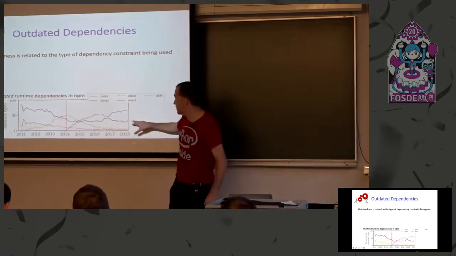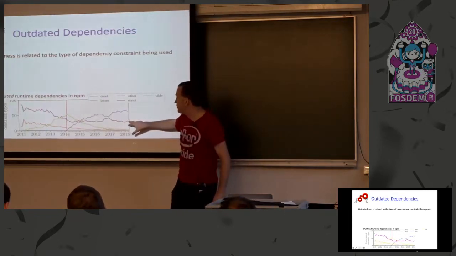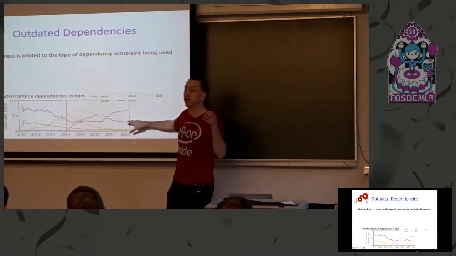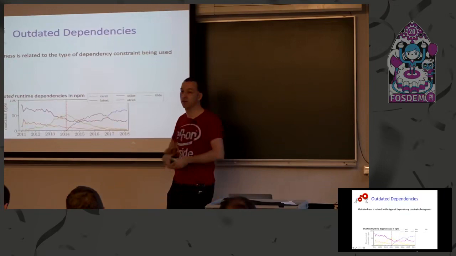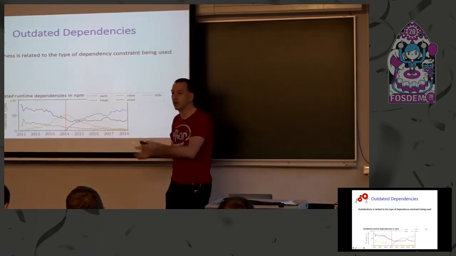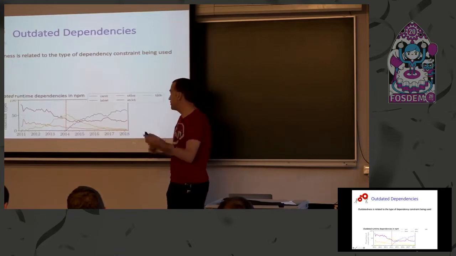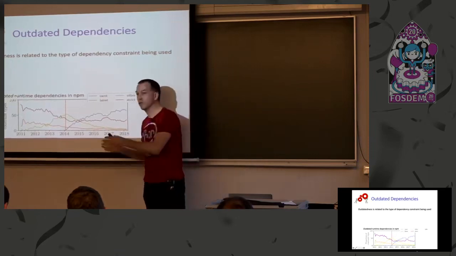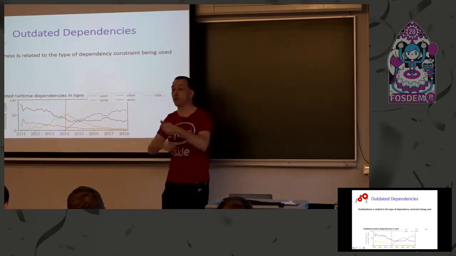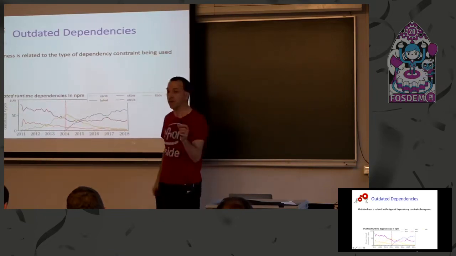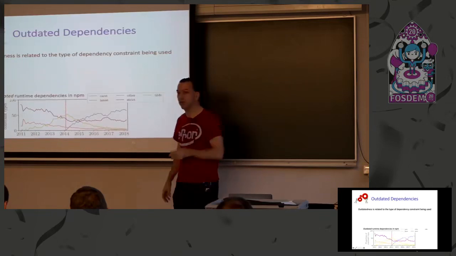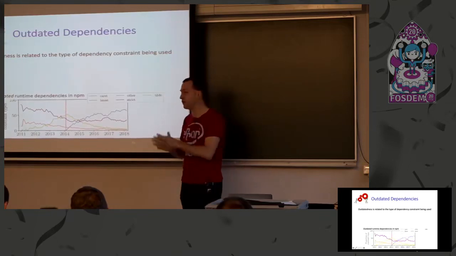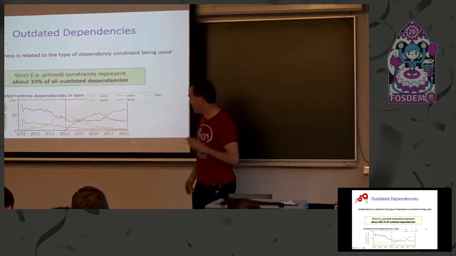You can see that about 1 out of 3 packages is specifying strict constraints in their dependencies, which basically means that it's not possible to benefit from minor upgrades or patch upgrades of your dependencies, except if you manually modify your dependency yourself each time. So this is a pretty high percentage. That might be one of the reasons why you have lots of outdated packages in NPM.